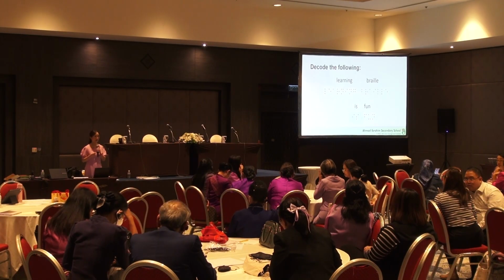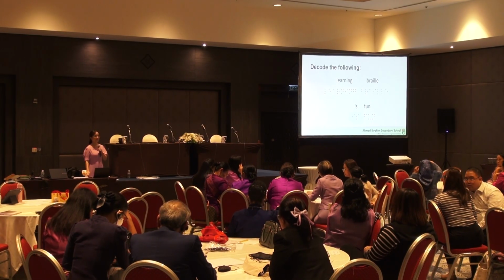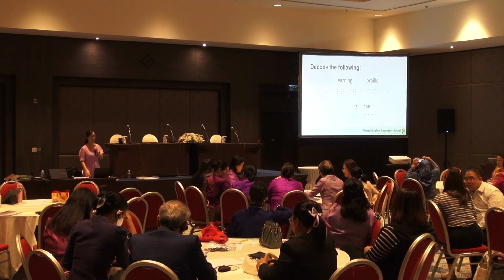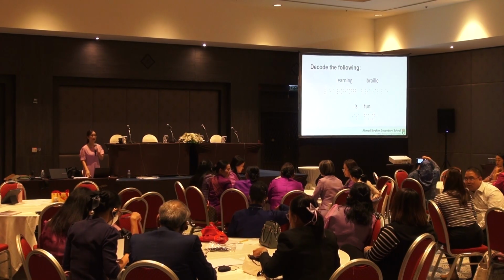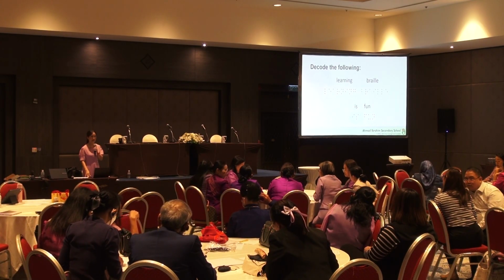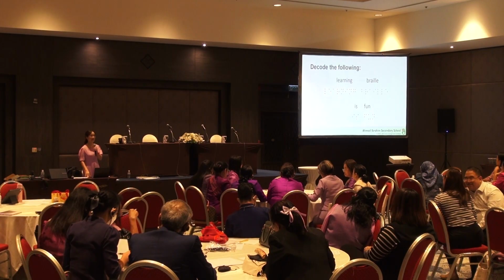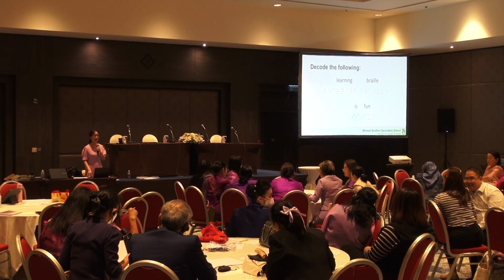That's grade 1. But there's also grade 2, which all my students are using, because when they come up from primary 2 or primary 3, they will have to use grade 2 Braille. Now grade 2 Braille is contracted Braille. That means there are a lot of short forms. For example, the letter C by itself in grade 2 represents the word can, C-A-N. H by itself represents the word have, H-A-V-E.